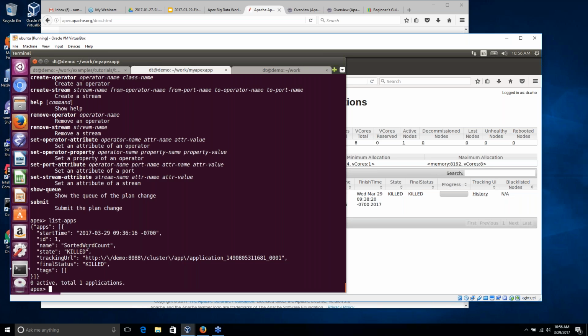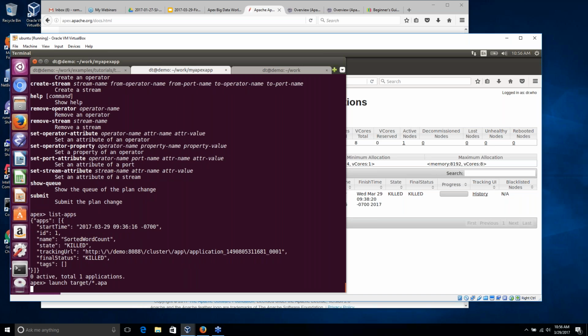It's no longer running. Okay, so the way we launch is we say launch and we give it the path. So it's target/ there's only one APA file, so we can use wildcards, star.apa, and that should launch the application.